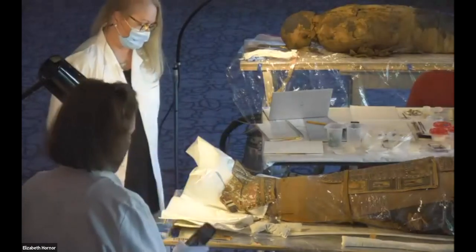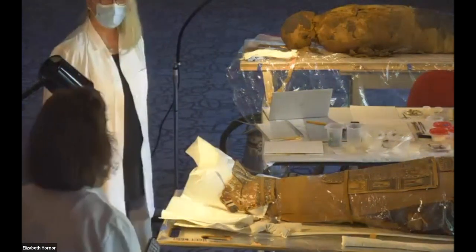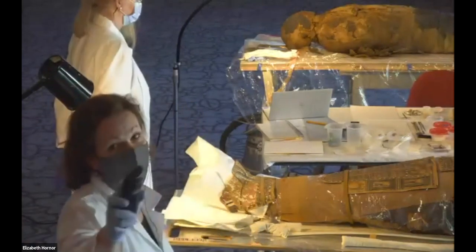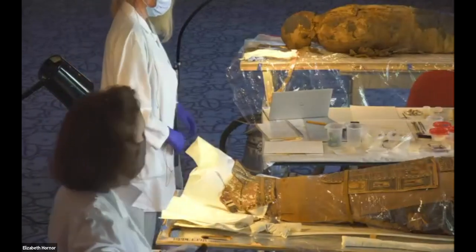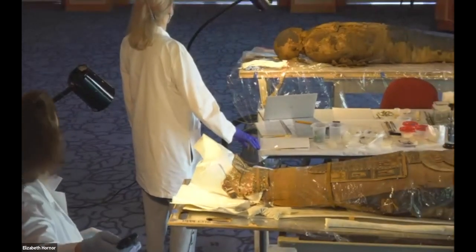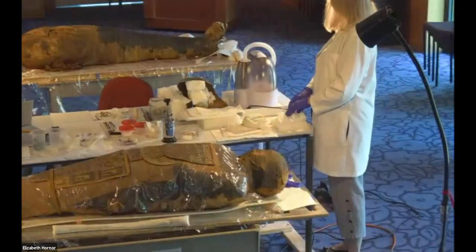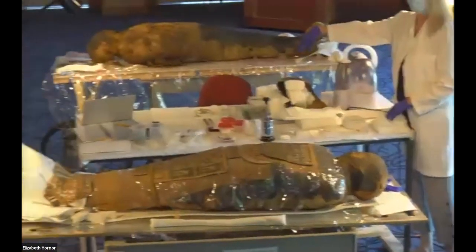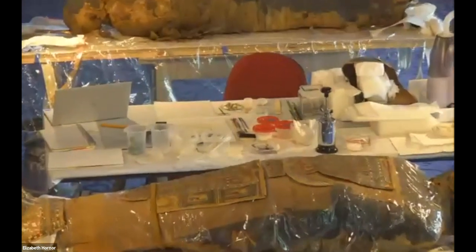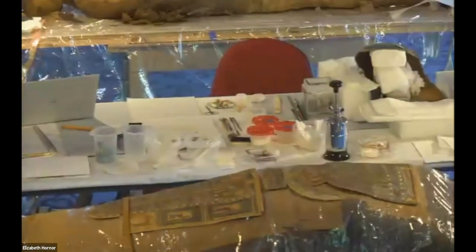Well, one of the most dramatic reshapings, aside from this toe casing or boot, is the head, the mask for the head. And I'd like to take us up there with the camera and then have a chance for folks to see that before we take any questions. So let me figure out how to get us up there a moment, widen our view a little bit, and see if I can take us in the right direction. Come over here. Look at that, the right direction. Okay, and there it is. Right here. And let me zoom in again. Okay, looks like I need to come over just a little bit. Other way. It's always backwards.